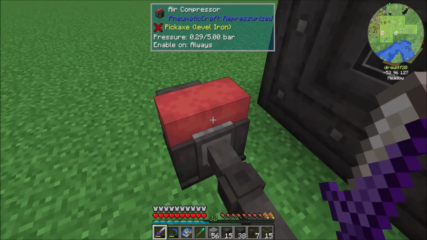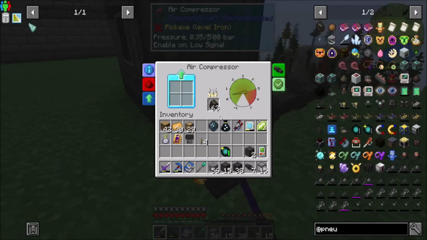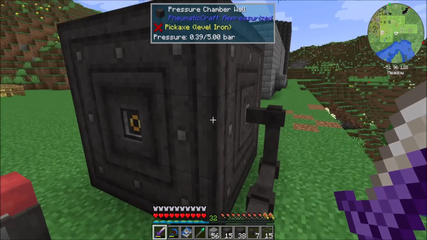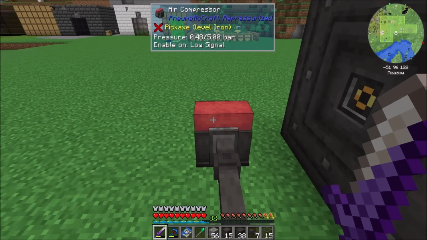0.22. So it's slowly but surely building up. Now this guy, we can do redstone control, and I can tell you to only operate with a redstone signal. What'll happen is he'll burn up the last of his charcoal, continue building up the pressure that he's got, right? And then shortly thereafter, once he stops burning, the pressure will stop building and it'll equalize across all the different blocks.